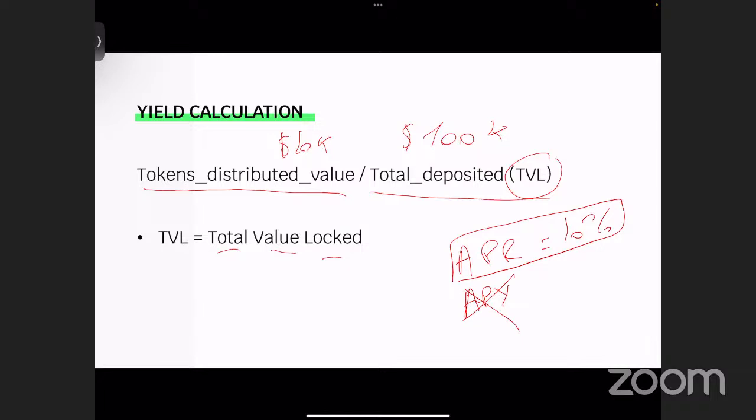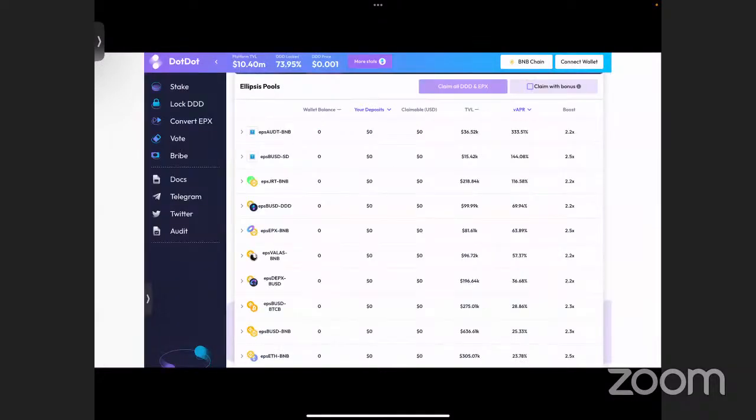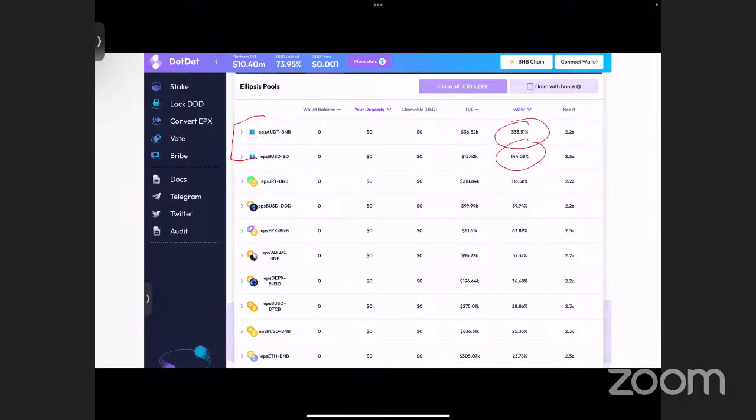So you can see that it, of course, depends on the price of the value of the token and on the TVL. So for example, here, this is Dots, which is a product we're going to speak about after in the strategies. And for example, you have those two first farming programs, and you can see that the APR seems very attractive. The first one pays 300% per year. So you can say, wow, it's very great. I will just deposit tons of money there and I will just make a lot of money.